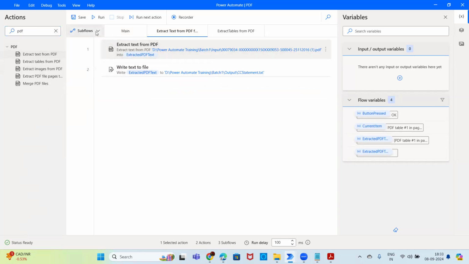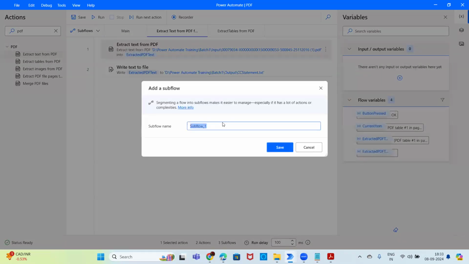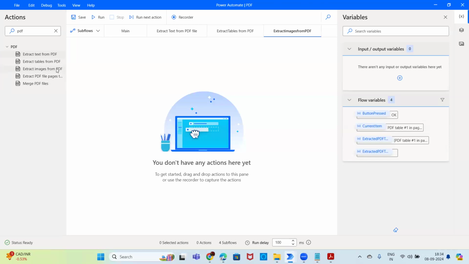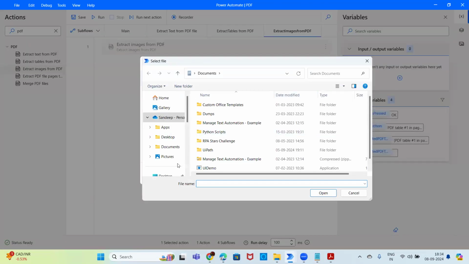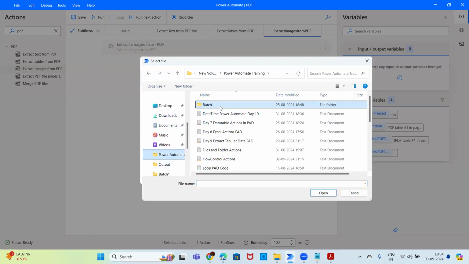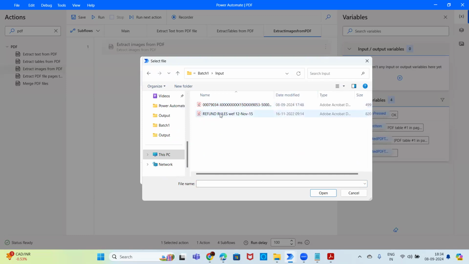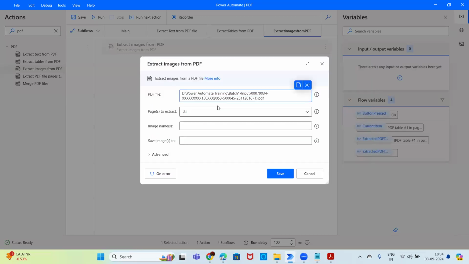Suppose you want to get only images from PDF, just provide the PDF file. Okay, pages to extract, all.